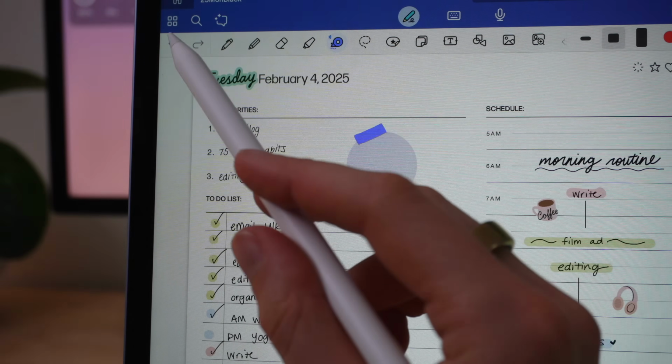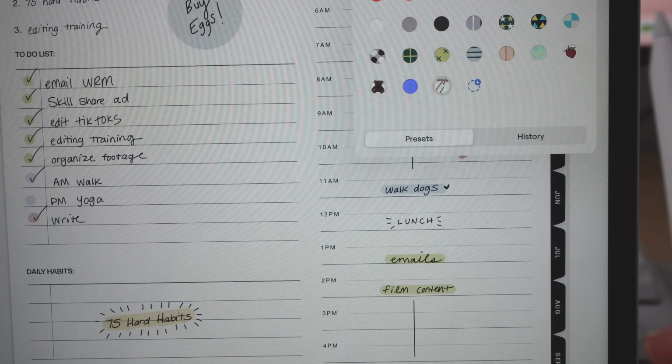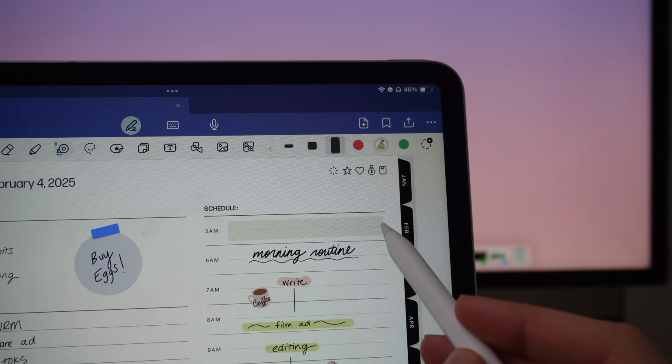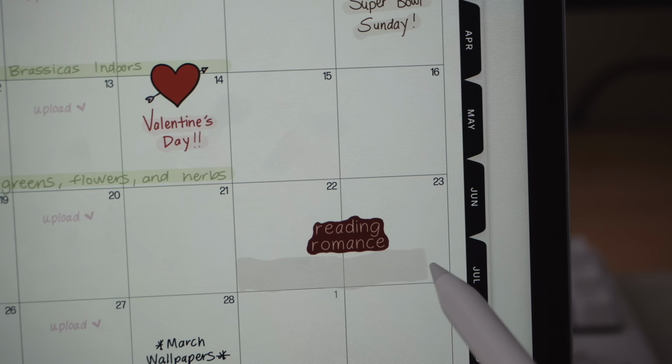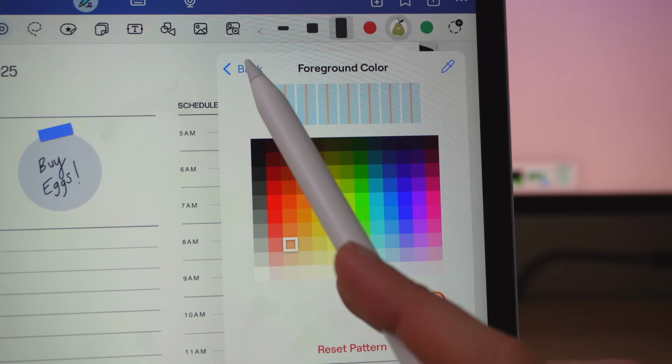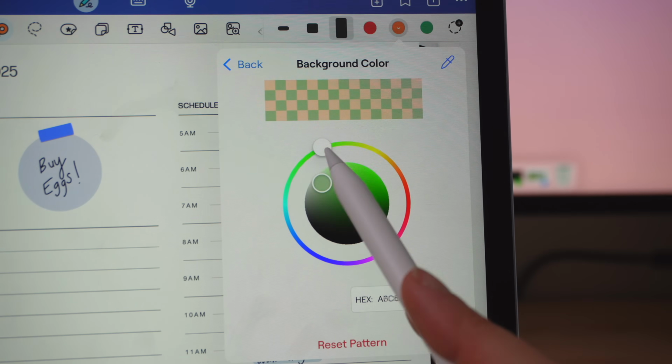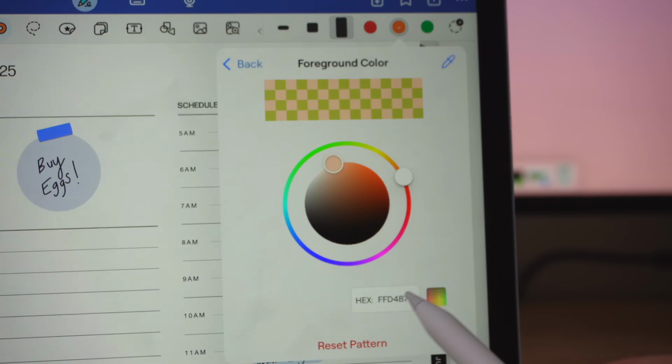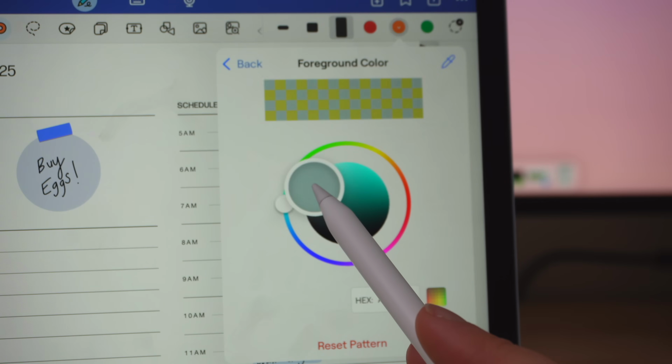Uploading from files allows you to create a tape based on any file that you have. I just picked an icon from one of my sticker packs and I can create a tape based on that, but you can use Pinterest pictures or anything that you want. And the preset option allows you to create a tape based on the preset patterns that Goodnotes has within the tape feature. So you can just adjust the colors to your liking and create your own custom tape.